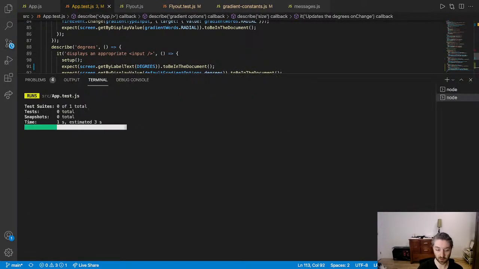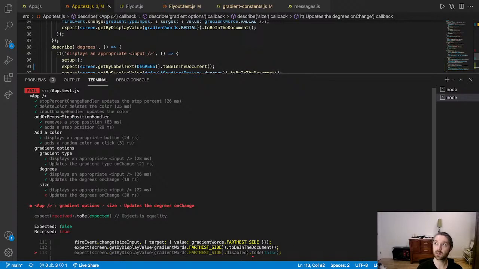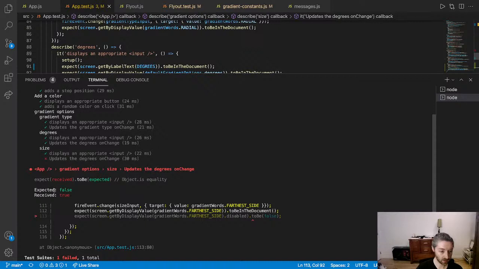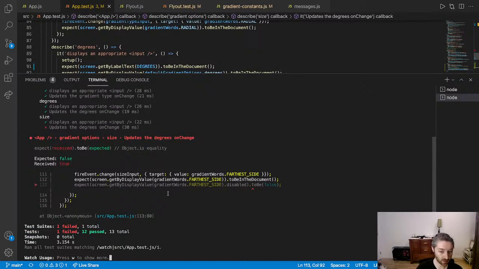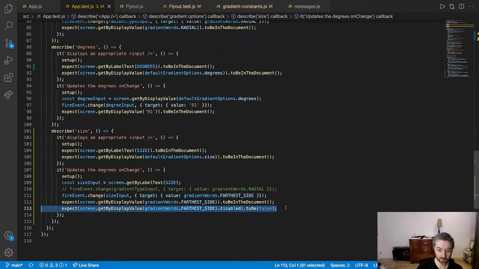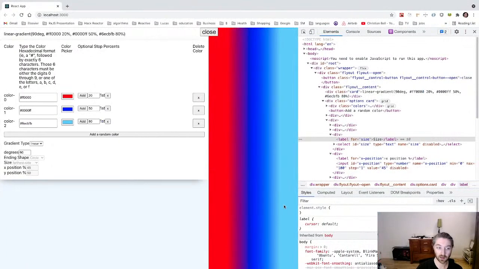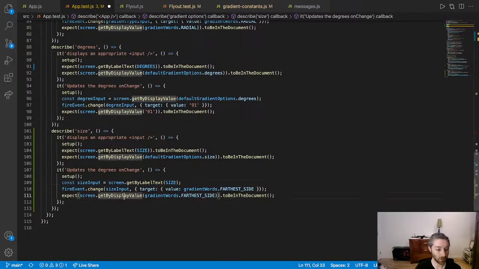My expectation is that would be true. Disabled false, that's going to fail, because that would be enabled. Disabled is true, yeah, it's disabled. Interesting that it can be disabled and you can manually fire the event on it through the test. Okay.